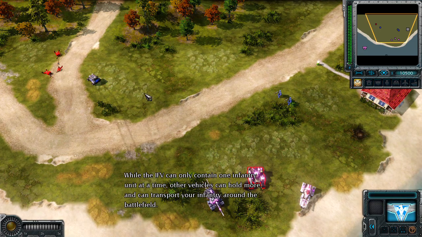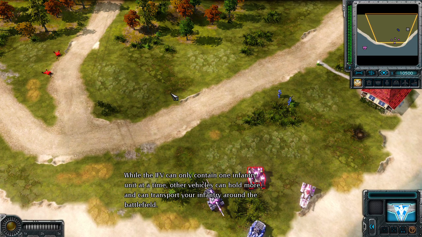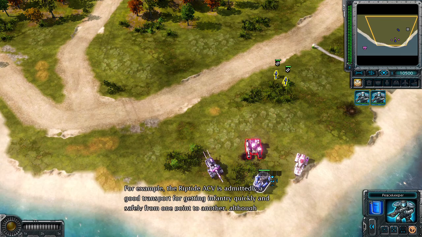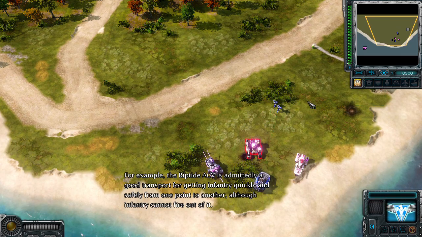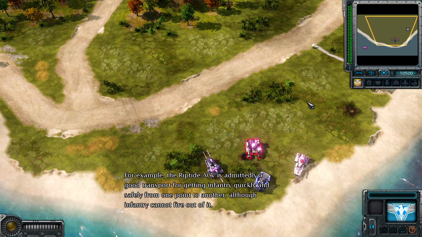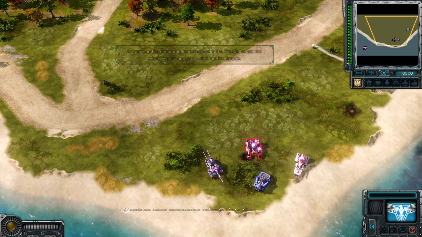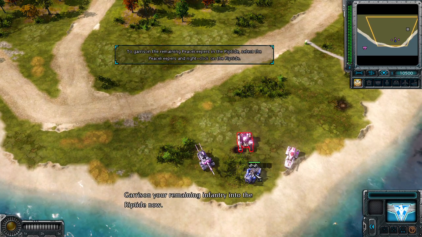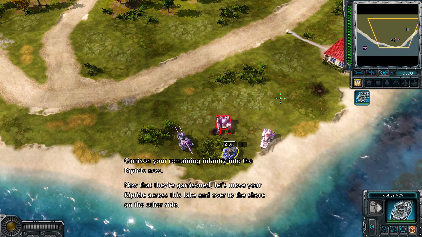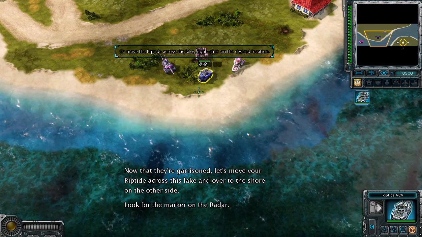While the IFV can only contain one infantry unit at a time, other vehicles can hold more, and can transport your infantry around the battlefield. For example, the Riptide ACV is admittedly a good transport for getting infantry quickly and safely from one point to another, although infantry cannot fire out of it. Garrison your remaining infantry into the Riptide now. Now that they're garrisoned, let's move your Riptide across this lake and over to the shore on the other side. Look for the marker on the radar.